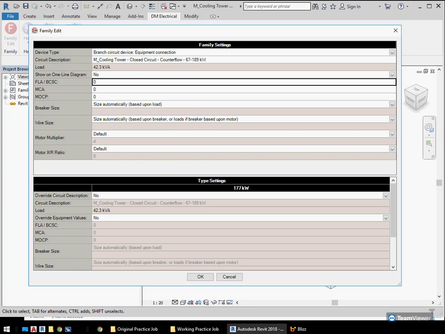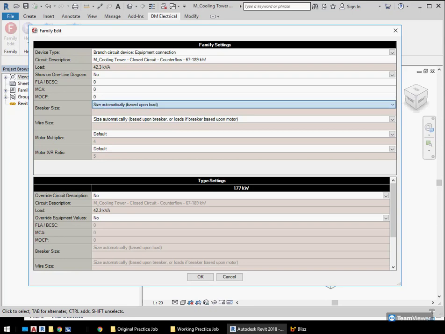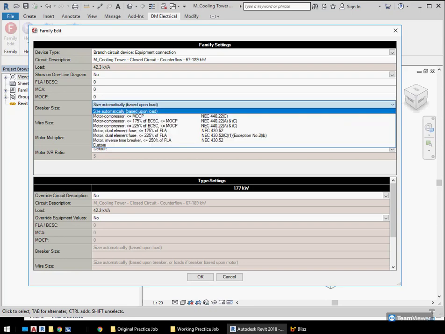So looking at these values, we use them in the breaker sizing and the wire sizing. And those, the breaker and wire sizing point back to specific areas in the NEC that we'll take a look at. So we're basically trying to handle NEC 430, which is for motors, and then NEC 440, which is for motor compressors. So we've got the distinction there in the two different types of calculations.